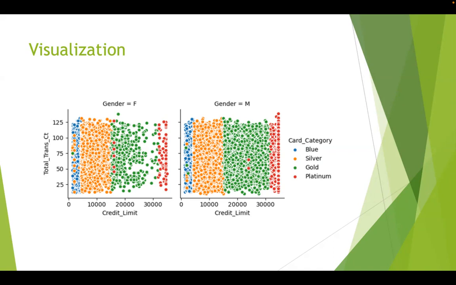And this is a correlation plot between credit limit and transaction count based on card categories for both genders. So we've plotted this to see if there were any biases based on gender. So it appears to have positive correlation between credit limit and total transaction count for both genders. And from the visualization, we can see that there is not much bias, and so we haven't decided to pursue this problem. But this also means that gender does not affect credit limit and transaction count of the customers.